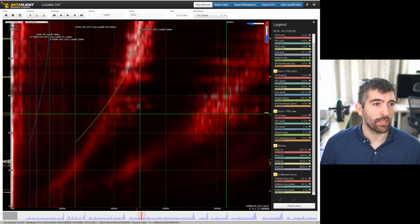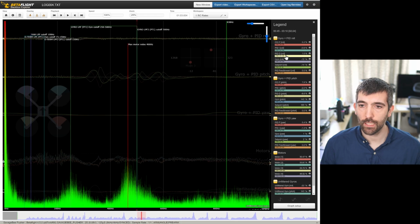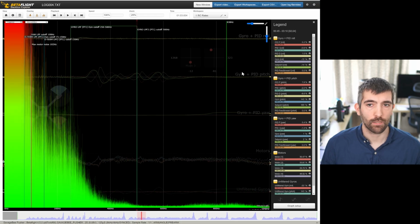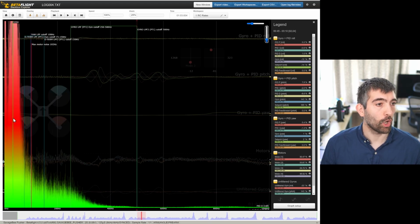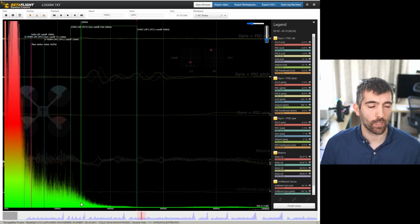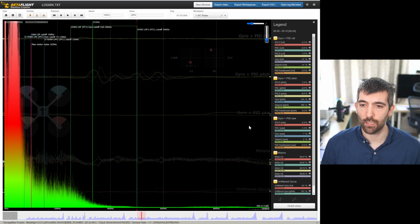Now let's take a look at the D terms for pitch and roll. So we'll start with the D term on roll, I guess. Yeah, a lot of D-term noise power at low frequencies. So this potentially is the D-term oscillation, this huge spike here, but we're still getting a lot of noise on the D-term all the way up to well over 300 hertz. So that suggests maybe we need to have a look at the D-term filtering. I'll check that when I look at the tune in the Betaflight configurator, but we might not have enough filtering on the D-term. For the roll axis, let's check it out on pitch.